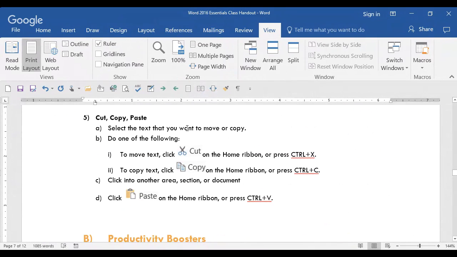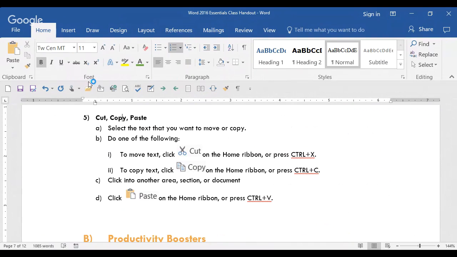All right, what you need to know. The fifth item we were going to talk about today is the font group. So over on our home ribbon, we have a little group right over here called the font group. Now the font group shows me my font style, font size. This little A up and A down button, love them. I love them so much that they are on my quick access toolbar.